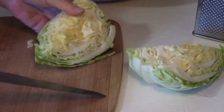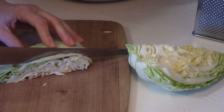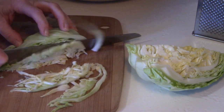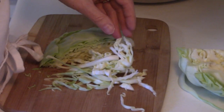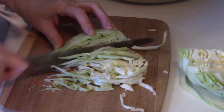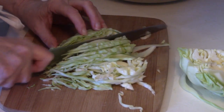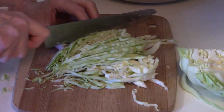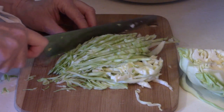This is actually about half a head of cabbage with the core removed. All I do is just take my knife and cut down the side of the cabbage, and I get these little ribbons. I'm going to cut this up, and then once I get this done I'm going to cut through it again just to make it smaller. You can make this as thin as you want. I like the texture of the slaw when it's like this — that's my personal preference and I think it looks nice.